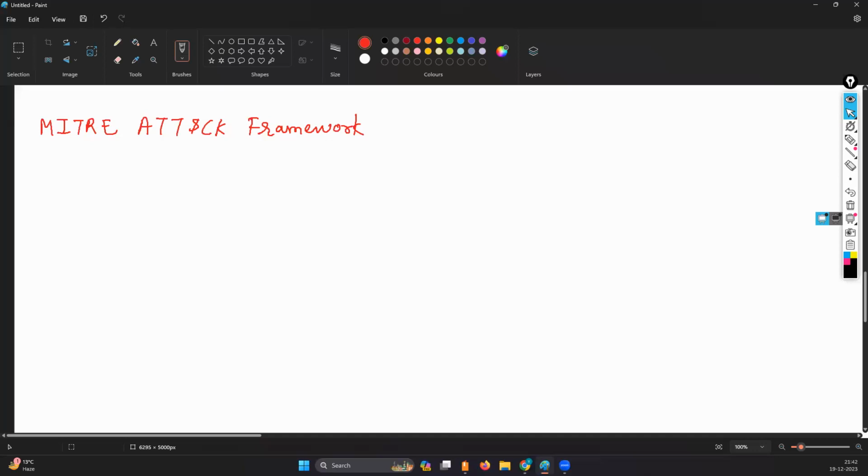So with the help of this particular framework, I can build a foundation related to the threat model around my organization. And as a beginner, I can try to understand how attackers think by understanding the tactics and techniques used by attackers in real time. So it not only helps me build a primary threat model for my organization, but as a beginner, it also helps me understand the mindset of the attacker.